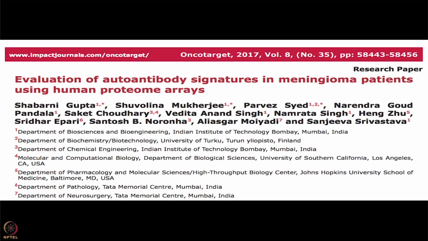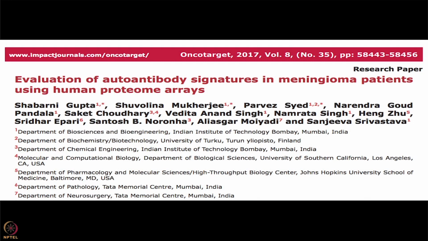Then, further looking at the much deeper biology of them, with different types of pathway analysis, one could start narrowing down the candidates, and we found several proteins that are very interesting biomarker candidates for meningiomas, like IgG4, TPD52, selenium binding protein, and we tried to also do their validation using different types of proteomic technologies. Now, this work was published in OncoTargets.